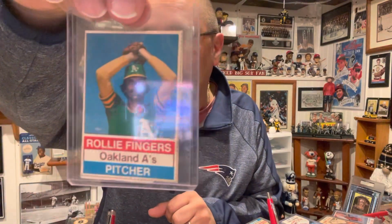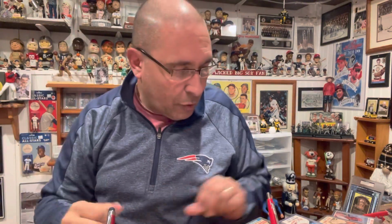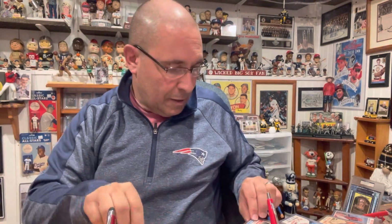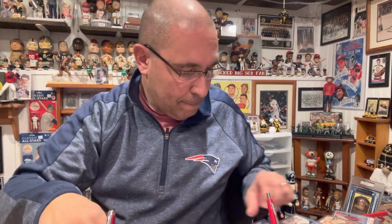Hall of Famer from the Oakland A's, Rollie Fingers, with the handlebar mustache. Member of the great Oakland A's teams. From the Cleveland Indians, infielder Frank Duffy. Hall of Famer from the Minnesota Twins, Bert Blyleven.